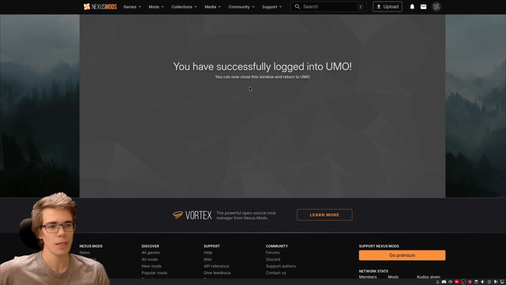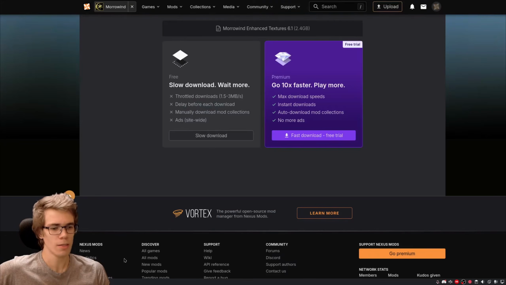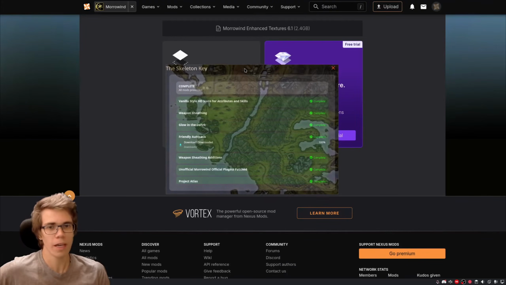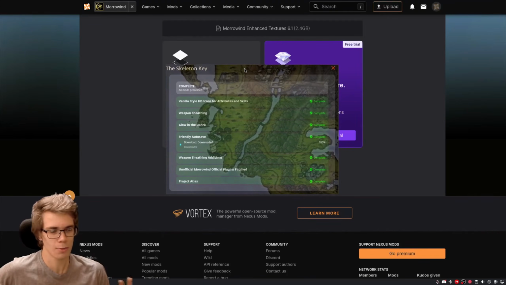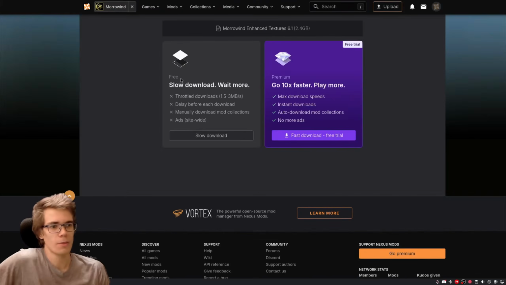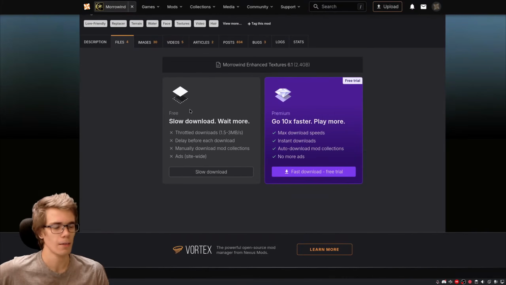Now, yesterday when I tried this, it took me a really long time for the page to load. Now it was pretty much instant, so that's good. If it seems like nothing is happening, just hang in there, wait 2 minutes, 3 minutes, if the page is opening but it's still loading and loading and loading. That's what happened to me yesterday anyway, so you might get lucky like I did now.